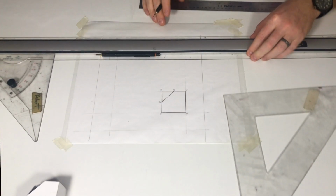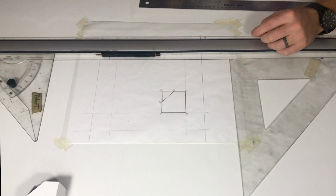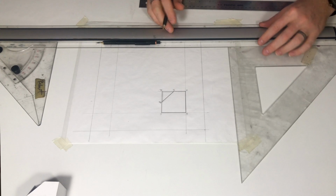Whatever they're labeled doesn't matter. Like in the order, you can use numbers, you can use letters. It's just something to start getting you in the habit of keeping track of where all the parts go so you can follow them around. But that's it. We have our top view.